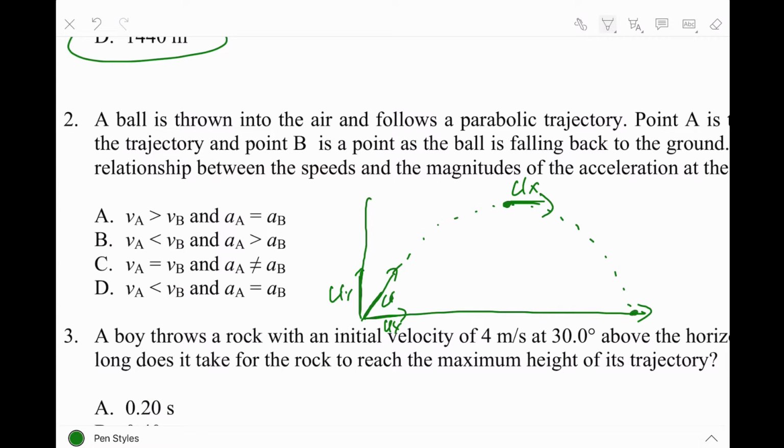Now, when you come down to here, the velocity points in this direction, and what you find is the vx is the same as ux. It never changed, but the vertical component is reversed. So if the y component is, say, 3 meters per second, when it comes down, it's negative 3 meters per second. Also, if this is your theta, this also will be your theta. All right. The same, just opposite.